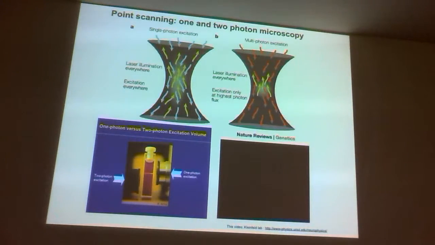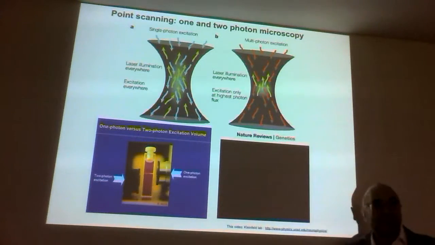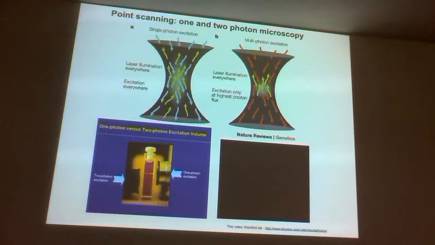Great! And then he also briefly mentioned two photon. There we have a cascade of two photons to do the same transition. You might need to worry about the cross section of your fluorophore. You will probably need a femtosecond laser to do that, etc. And here we have a near infrared beam that comes in, and only at the focus do we have the right intensity to actually have a two photon effect and get a signal out. We also get an advantage due to penetration. Why is that? Because the light scattering, if we take a Rayleigh idea, goes as 1 over lambda to the 4. So basically an 800 nanometer photon should get an improvement of a factor of 16 over a 400 nanometer photon. And that's why multi-photon seems to be the way to go for lots of in vivo studies.